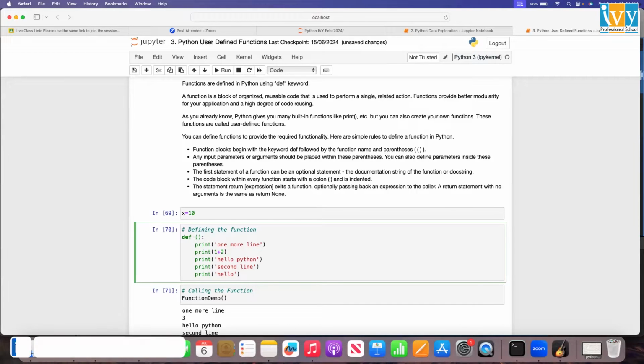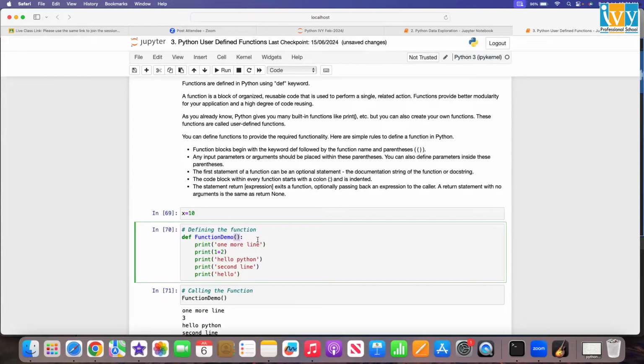But it's always a good practice, whenever you are creating a function, to name that variable with the function keyword so that anybody who looks at that variable name understands that this is the function we are dealing with. So here is function demo. I'm not giving it any arguments.